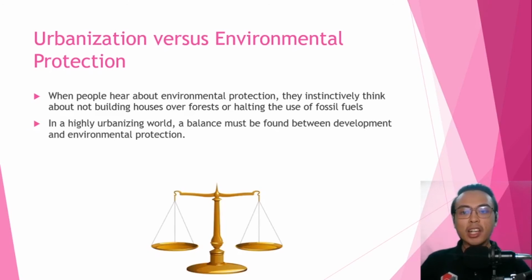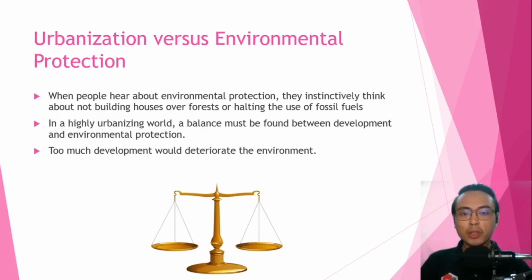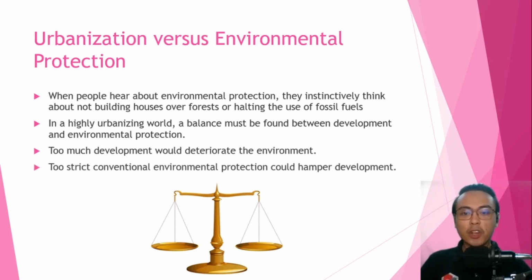However, in a highly urbanizing world, a balance must be found between development and environmental protection because you still need to provide for the population, so we cannot stop development. However, we also cannot sacrifice our environment. Too much development would deteriorate the environment. However, too strict conventional environmental protection could hamper development. Take note that I have used the term conventional environmental protection because that differs from our goal today.